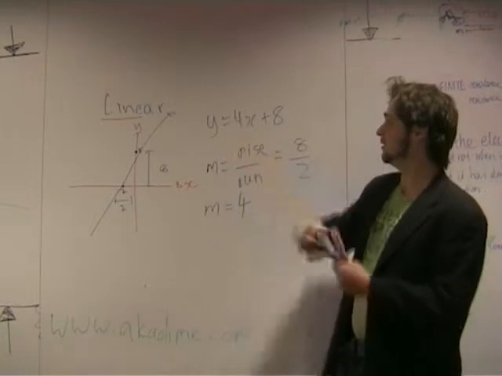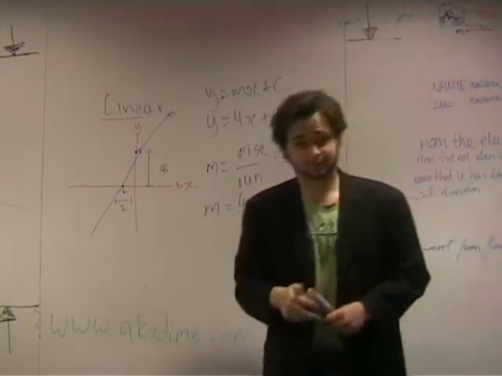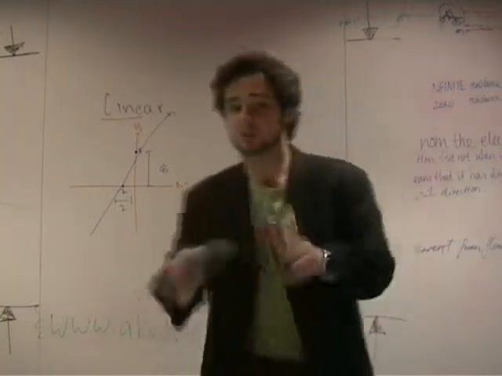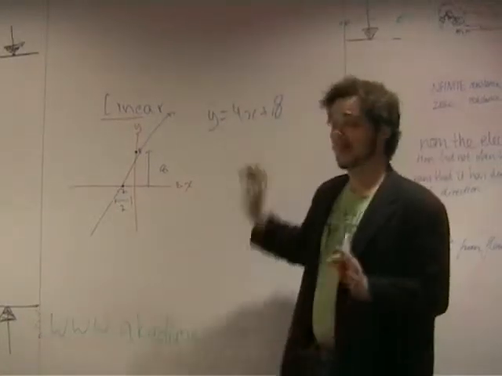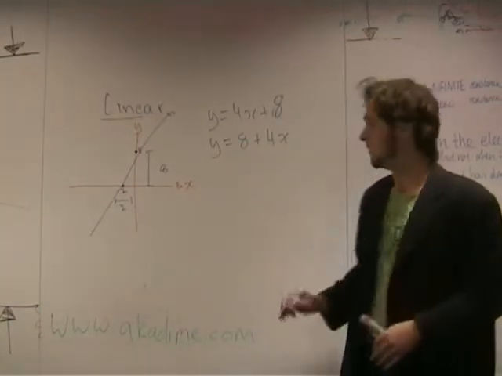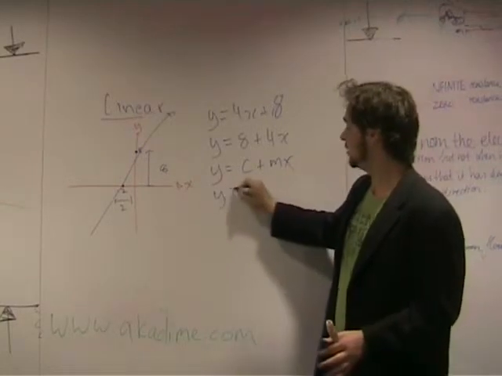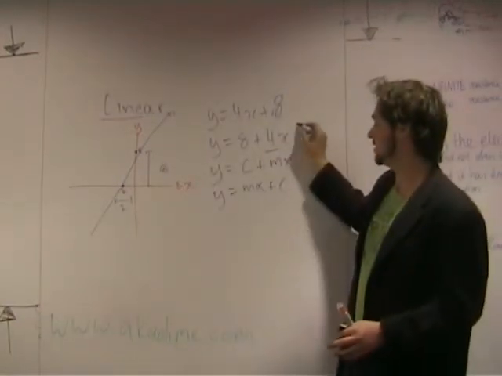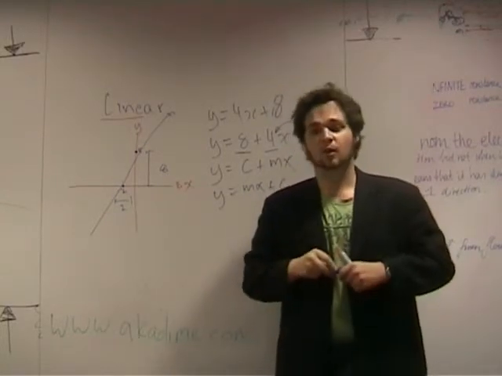Right? And we can see that here, where y equals mx plus c, that c was the y-intercept and m was the gradient. Okay, so they might try and trick you with these ones. They might try and swap the numbers around, and so we've got y equals 4x plus c, plus 8 is exactly the same as y equals 8 plus 4x. There's no difference between the two, they're just trying to throw you off. But here, it looks like this, y equals c plus mx, but that's the same as saying y equals mx plus c. So it doesn't really matter. All you need to remember is that the gradient is the number that's in front of the x, okay? And the y-intercept is the number that's just by itself.